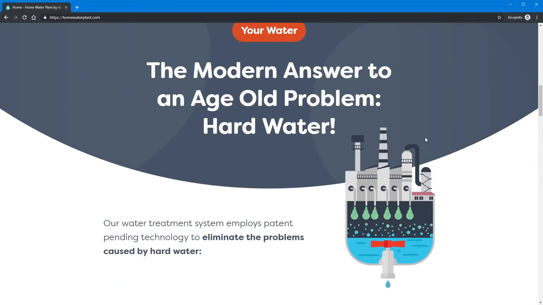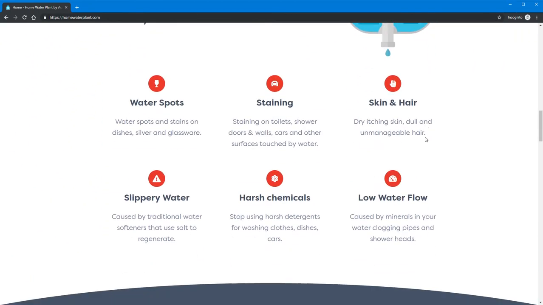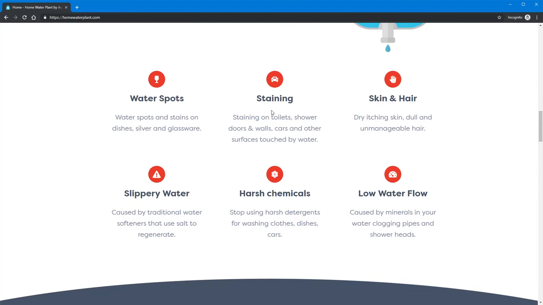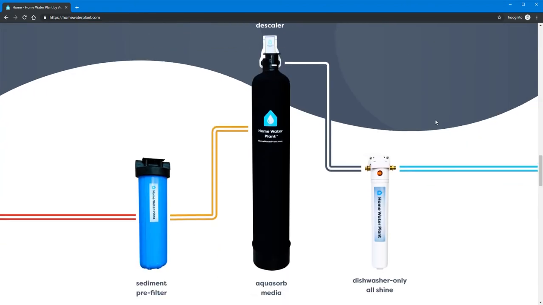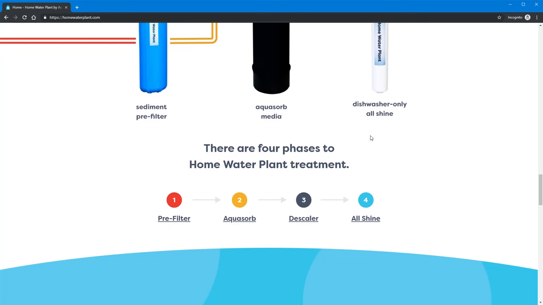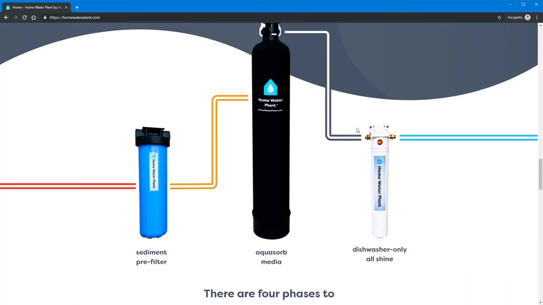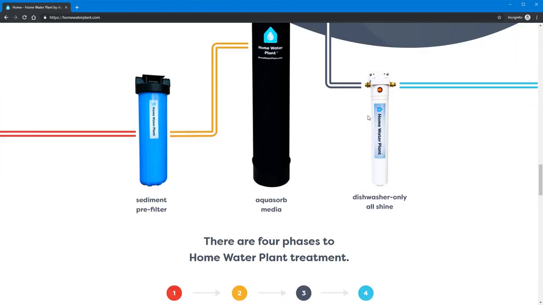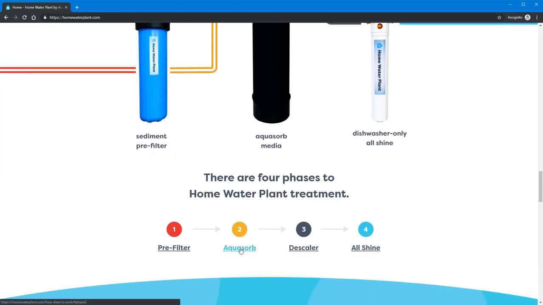And then you go down here, again with that story: here's the current state of your water. It's pretty bad. There are these different bad things going on with your water. And then coming down here, this is the system itself. Now, this is where it gets a little bit more technical, but we didn't go into, okay, this is the sediment pre-filter and it does this. You're going to lose people's interest. So we want to say, if you want to read about it, go ahead and click on each one of these phases, because there are 4 phases to the Home Water Plant. If you want to read about them, it'll stay high level, but then it'll also click into really technical information.